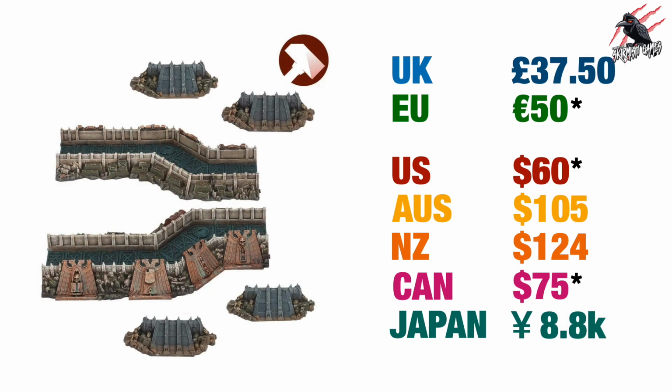Next up, we've got the Wall of Martyrs Imperial Defence Line. This is priced a little bit differently, £37.50 confirmed in the UK, €50 in the EU, US $60, Australia $105, New Zealand $124, Canada $75, and Japan 8.8 thousand yen. Now, we've only got one picture again, but it is going to consist of 14 components that builds one Wall of Martyrs Imperial Defence Line.